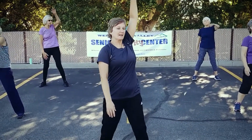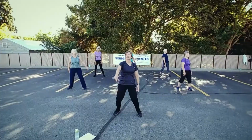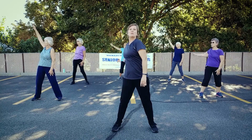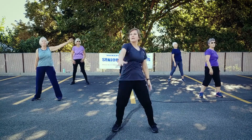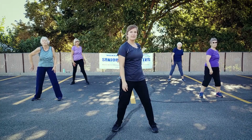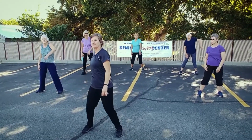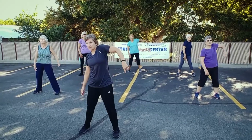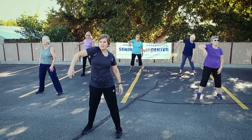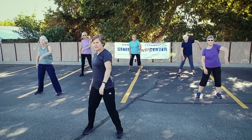Inhale, exhale. A nice moving stretch. And in a moment, we'll come to a stop. Now, let's take that shoulder and roll forward again. Or roll forward for the first time. We're changing direction. Instead of rolling back, we're rolling forward. So up and around. Just let the arms kind of dangle down right now. We're trying to get those shoulder blades to move.